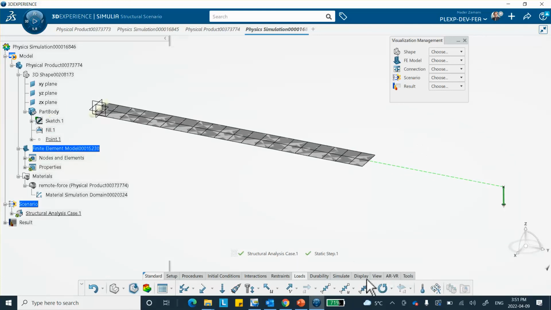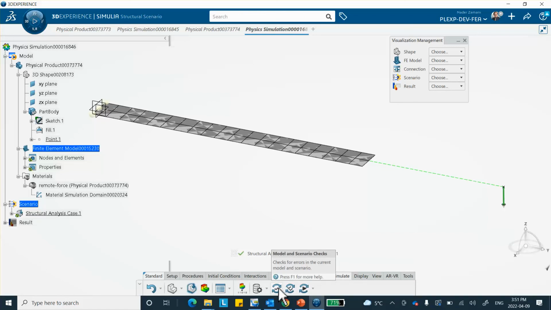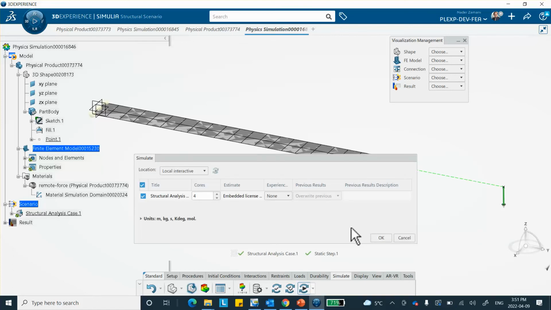Now I'm not going to even bother checking these things. I know it's going to work, so let's go ahead and run it. I should be getting exactly the same, or pretty close at least, to the stress, which was 900 megapascal, or 9e8 Pascal, and deflection of 3.5 millimeter. It'll give it to us.